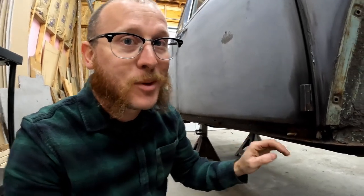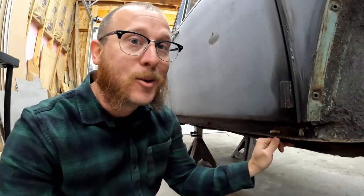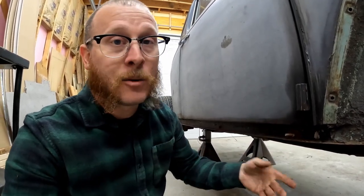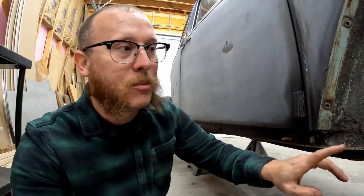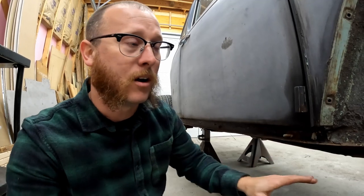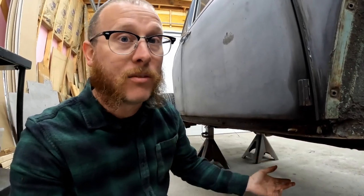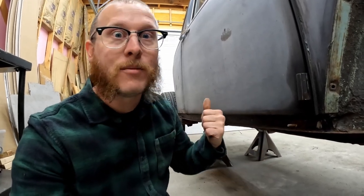However, upon further inspection, if we grab our floor pan, we can already pull it down loose. That tells us that bolt hole is just completely rusted out. That bolt is doing absolutely nothing, so we don't even have to worry about getting those out. I think part of that is because this side of the car has already had some work done on it. We already have an aftermarket pan half on here. So these bolts have been out before, they may have been wrenched around, and some stress on the metal caused it to continue to rust all the way out. But anyway, this side's loose. We're going to move on.